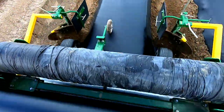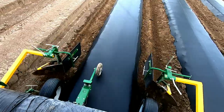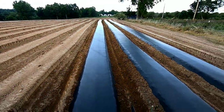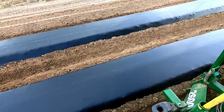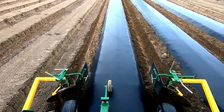I like standing up. I like putting more weight here on the back to make a firmer raised bed, making sure there's enough soil covering those edges there and that everything's going smoothly. So we're going on 6 foot center to center. So hopefully it goes pretty good and smooth without any issues. But overall, it's working pretty nice.